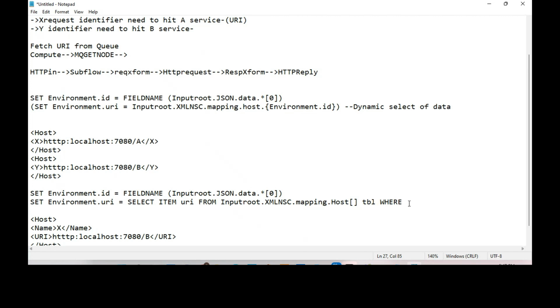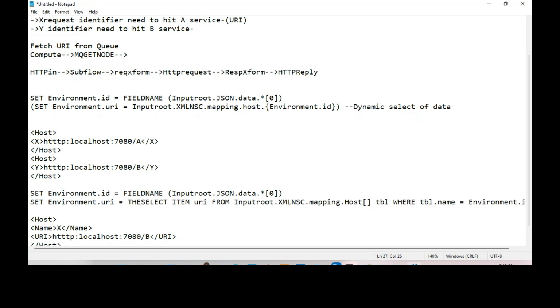Yeah. Now where TBL dot name is equal to environment dot ID. Use that small bracket, close using that small bracket. Yeah, close the small bracket now. Before select, write THE and open the small bracket.